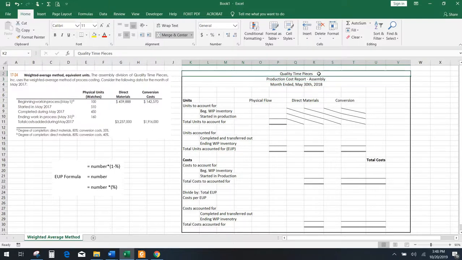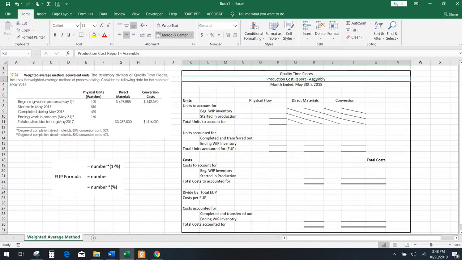So go ahead and make your title, and notice this title has the assembly department. You can do a production cost worksheet for any different department, so you do need to title which department you're using. Also, this helps me remember if there are multiple departments. For example, there could be assembly department, and this could be the second of three different departments.